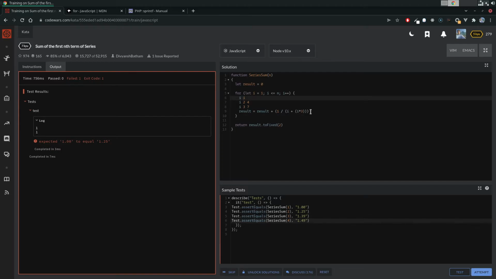First time it'll be 1. I times I will equal 1. If I do a plus 1, because that's what I need to do here, right?